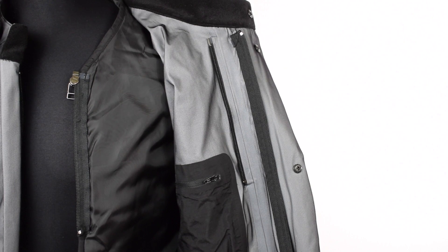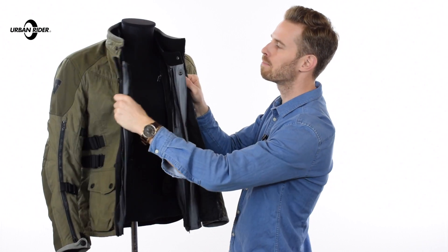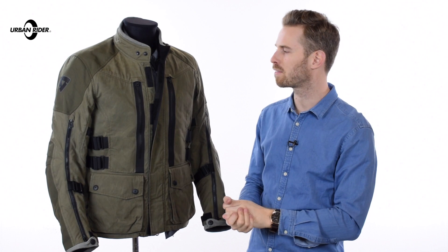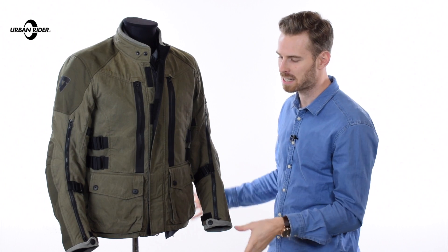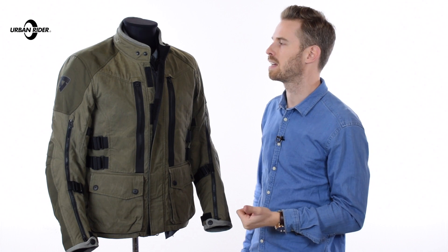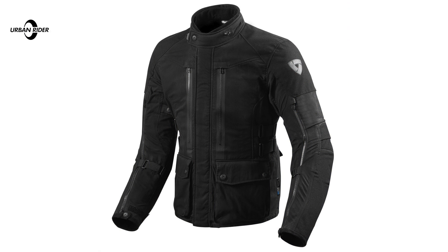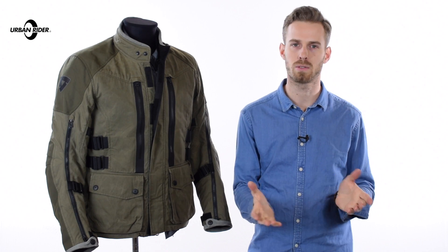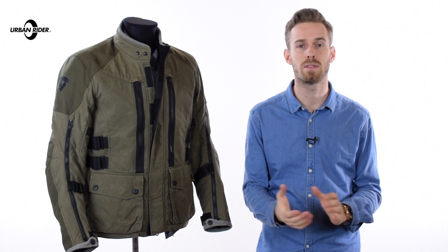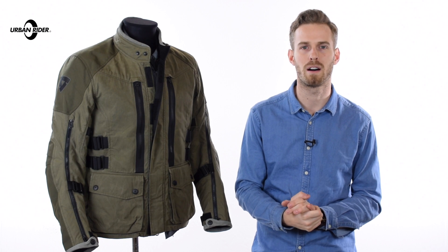You have so much versatility — on the inside of the Hydratex jacket there's a pocket similar to the main jacket, and similarly inside the thermal liner. However you're riding, whatever your needs, I cannot think of anything this jacket does not offer as standard. There are also options for using Revit's cool vests if you're going somewhere extremely hot. This is not dirt cheap, but among textile jackets I can't think of any that would do everything as stylishly and as accomplished as this Sand Urban Jacket. It's available in green and black; I'm wearing a medium on a 39-inch chest and it fits spot-on. For further questions visit myl.co.uk, leave comments below, and stay tuned for more great stuff from Revit and other brands.